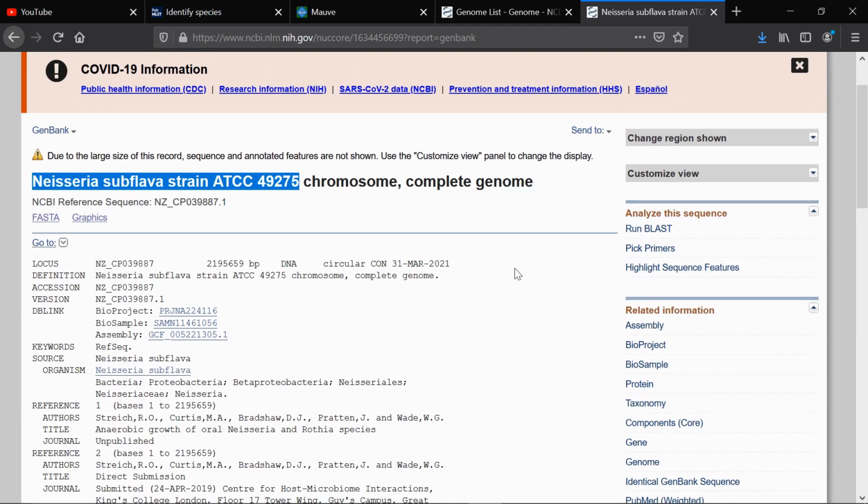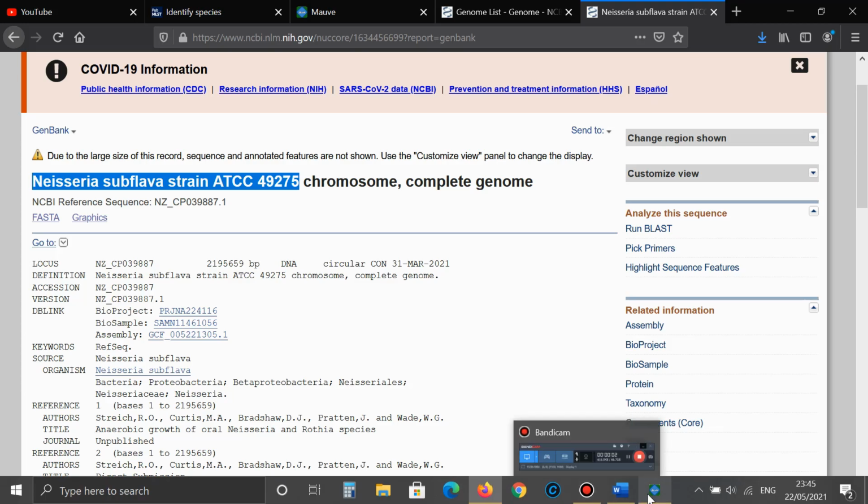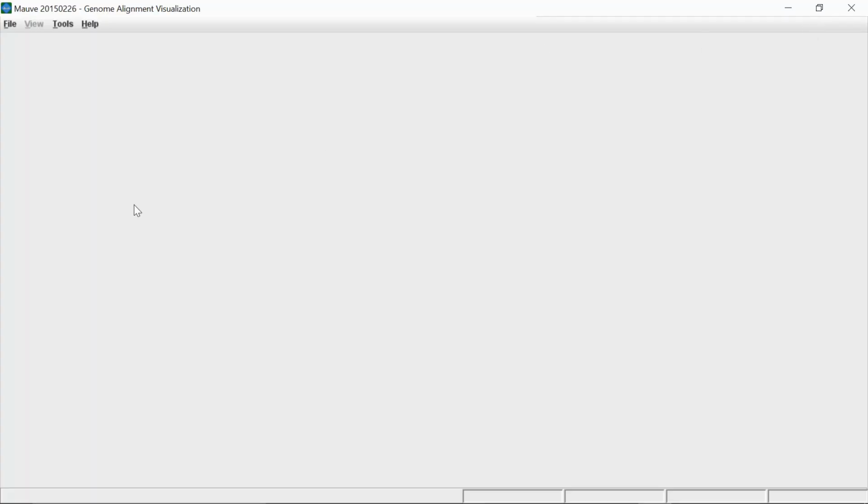sometimes you can get errors cropping up with Mauve. Obviously the file that you put in could be one issue, but there might be other issues. I'm not sure. You might want to try, obviously, where you save your files to as well, if there's an issue actually with Mauve accessing them from a particular place on your hard drive. You could try keeping them all in one place there on the desktop while you do your analysis, just as a thought. But if you go into Mauve, this is the Mauve main panel.